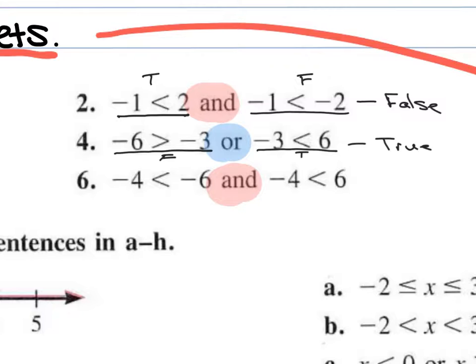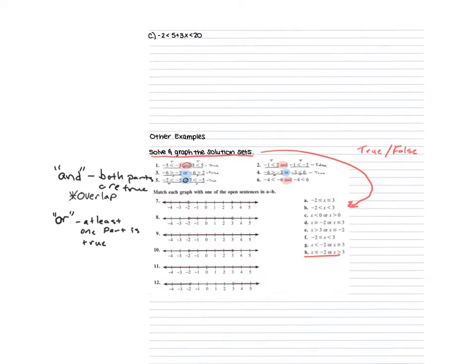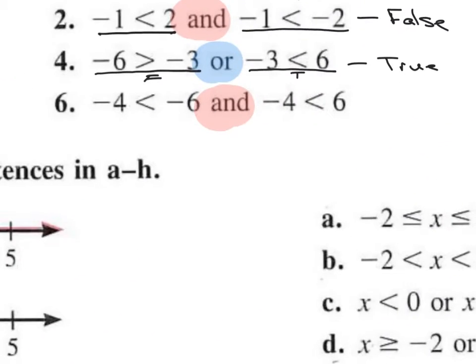Yes, ma'am. So it's not going to be like this and or. This is just helping us decide, like when we get to the graphing, that and means that for both of them it has to be true. So that and part here is where they overlap. That's that key thing we're looking for, is where do they overlap. For anything that is and, where it's true for both of them, we have to see where do they overlap. All right, -4 is less than -6.